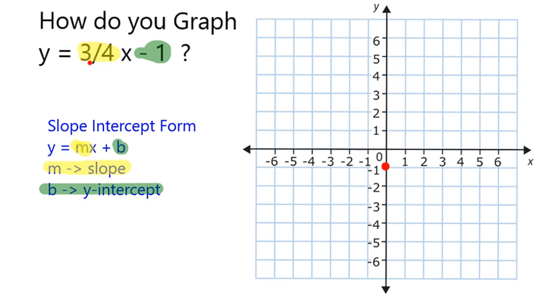A slope, remember, is rise over run, so that means it goes up 3 every time it goes over 4. So if we follow that path, we go up 1, 2, 3, over 1, 2, 3, 4, and that's where my next point will be.